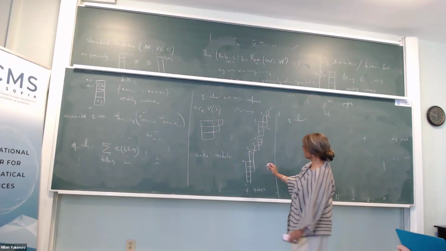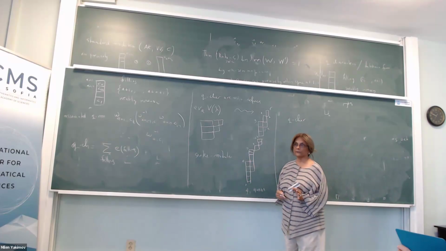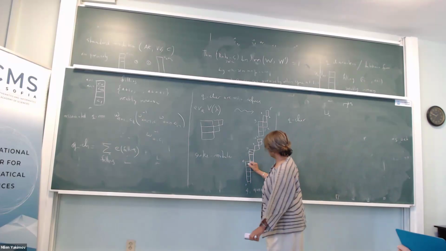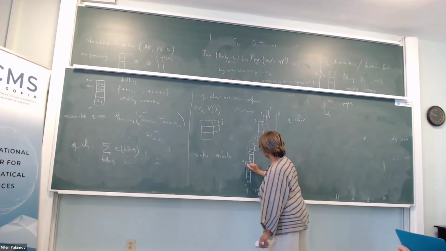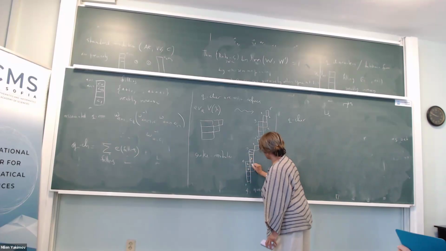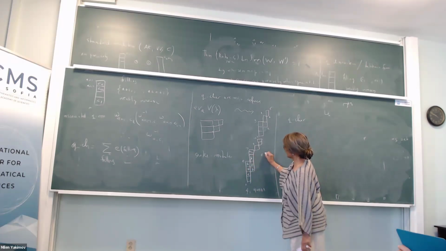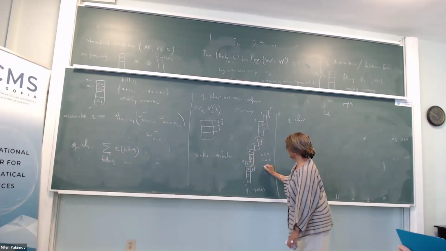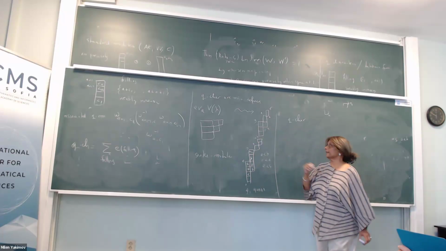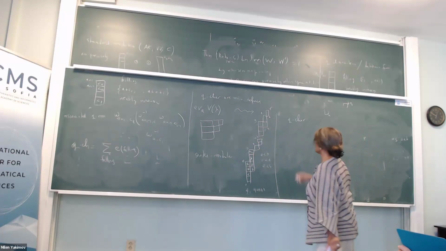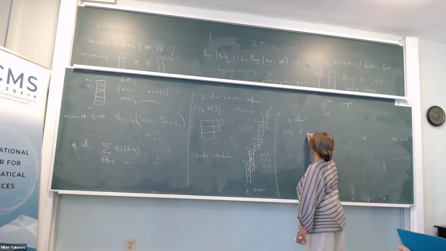And the only condition that you need, so remember for semi-standard tableaux, you need it to be increasing along rows, right? But the only condition you need over here is that all these diagonal entries should be increasing. So let's call this A, B, C, D, E, and F. So you need that A is less than B, C less than D, E less than F, and then you continue with each block. Okay. And then it's almost trivial when you put it all together to see that every weight space is one dimensional.